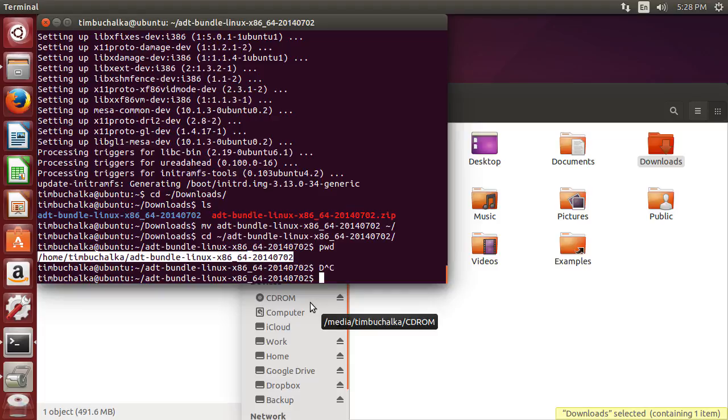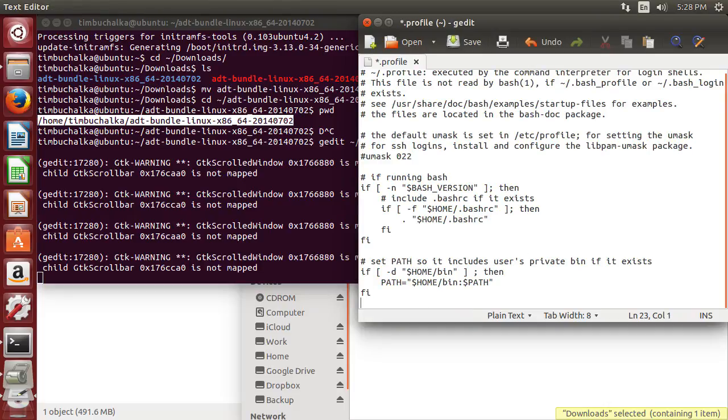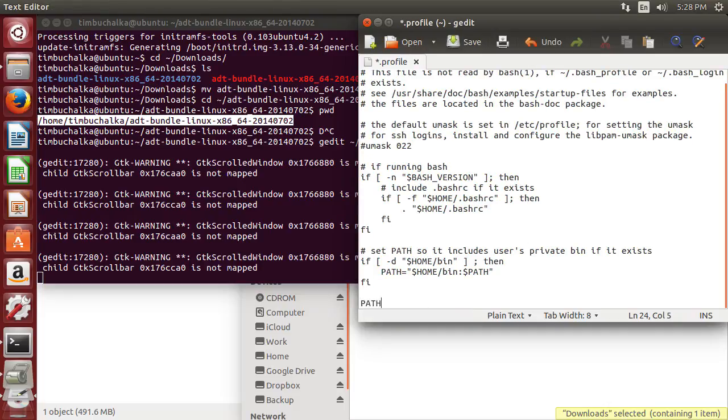Now I'm going to type gedit ~/.profile. That's going to open up the .profile file, and right at the end I'm going to type path equals $path: and paste that in.